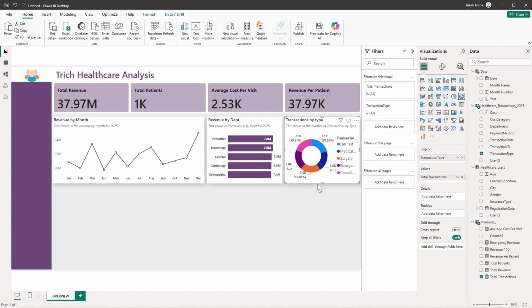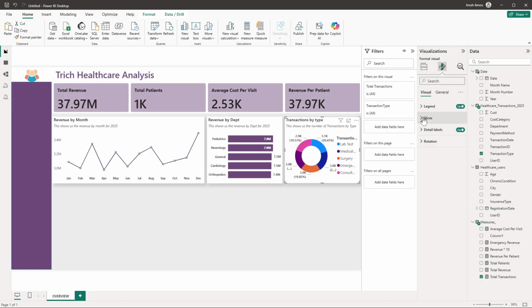Yeah, change the visual to a donut chart. So this is looking like this. First of all, labels, donuts, on to format. Work on the slices, all of the slices. Change each color if we want, or leave it like that.